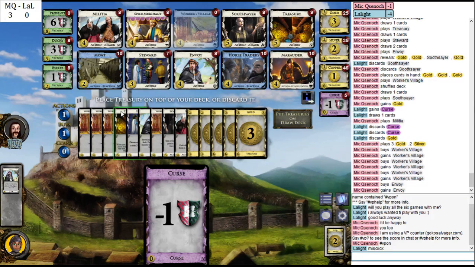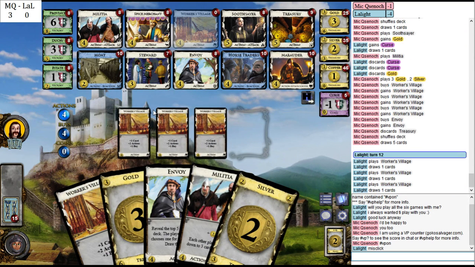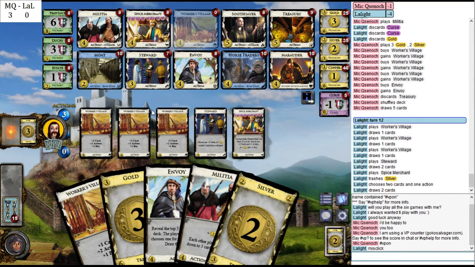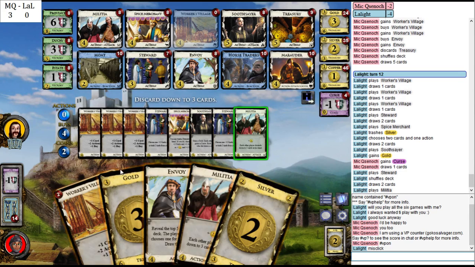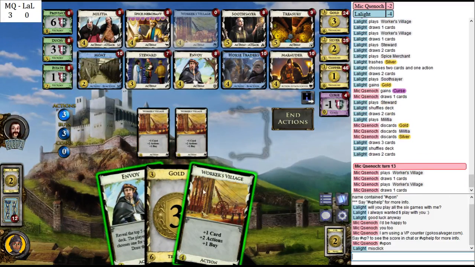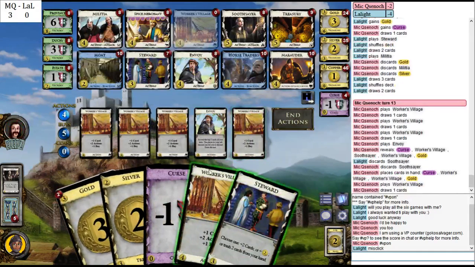I'm probably better off not having the treasuries on top of the deck. This one's pretty wrapped up. I need to trash though with the Stewards. He should deny the workers' village. Nope.